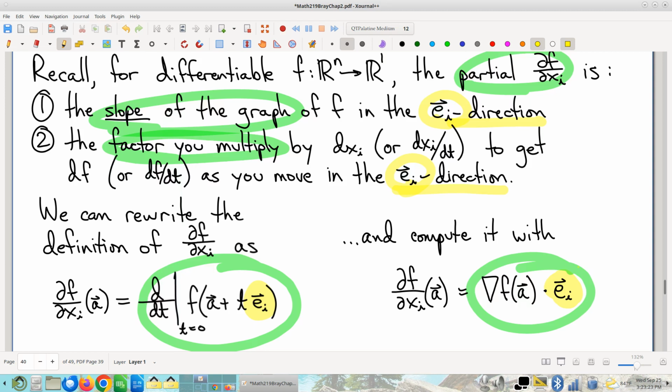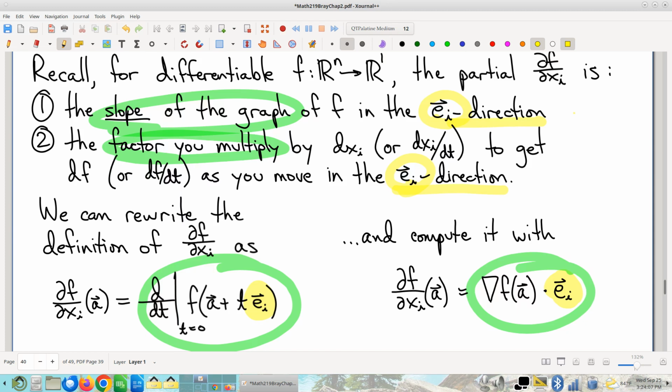Notice the prominence of the standard basis vector in all of these takes. So I'm going to now ask a rhetorical question. Forget about the fact that I called these things partial derivatives. All of these things are equal to the partial derivative, which means all these things in green are equal to each other. Is that only the case when I'm moving in the direction of a standard basis vector? Or maybe all of these things are equal to each other for any unit vector, perhaps. Seems like a lot to ask. After all, most of what we concluded here we got out of the fact that we know how to compute partial derivatives, which we do by way of looking at coordinates.